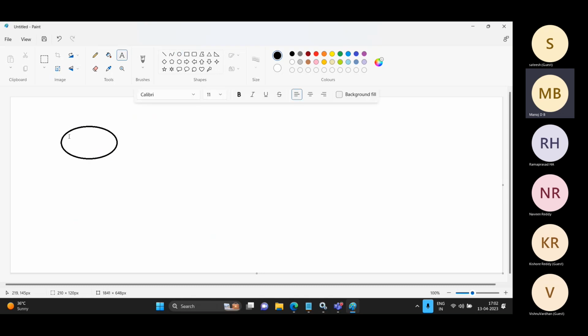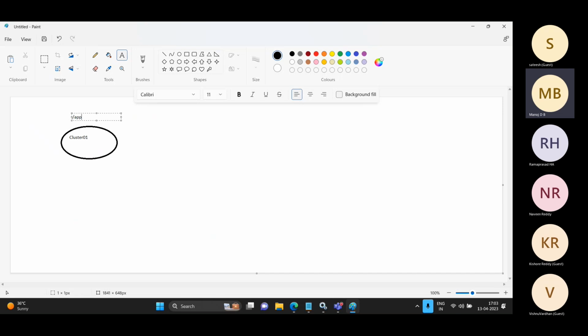For example, this is cluster 01. This database server is running on /app01/data1.